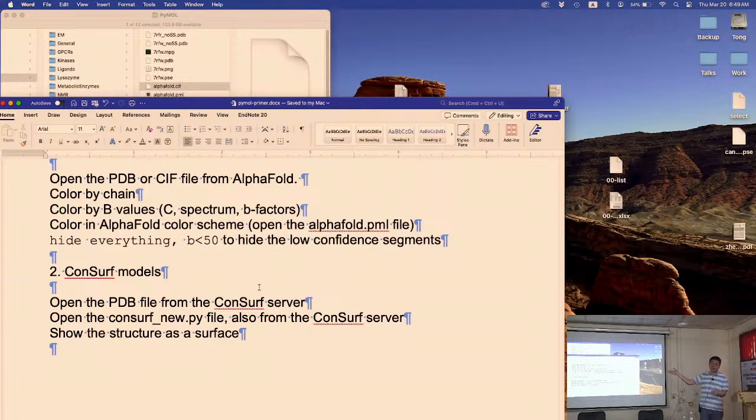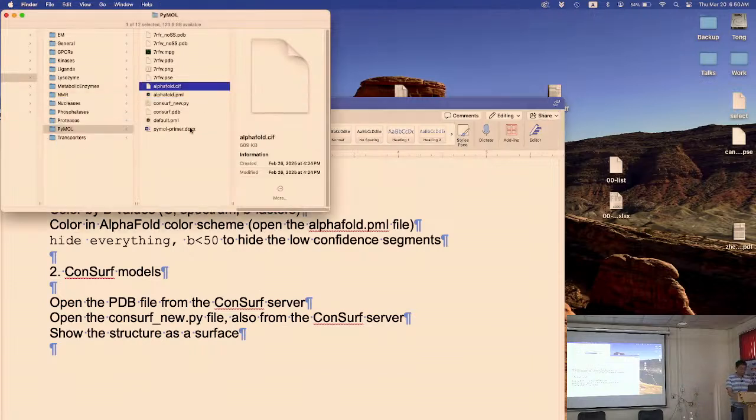Just like in AlphaFold, they encode confidence in the temperature factor field. In Conserve, conservation is encoded into the temperature factor field. Now you color based on conservation. They also give you a little Python script that comes with the PDB file that you can use to color it. Okay, so you should have a file called conserve.pdb in your folder.